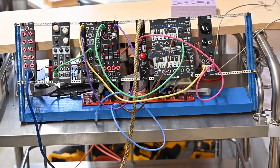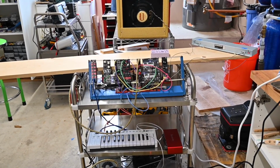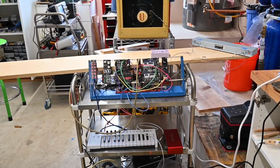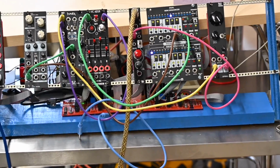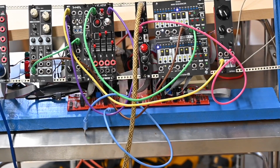Now, one thing you may notice is I've got the reverb tank off on the end of a board because it can pick up vibrations very easily. The other thing to be aware of is you need to be careful with your cable routing to not get interference. So I'm going to do two things. I'm going to do a dry signal and then a wet signal. I'm not going to mess with anything else with this right now, but you'll get to hear what it sounds like wet and dry. So let me put the mic in front of the amp.